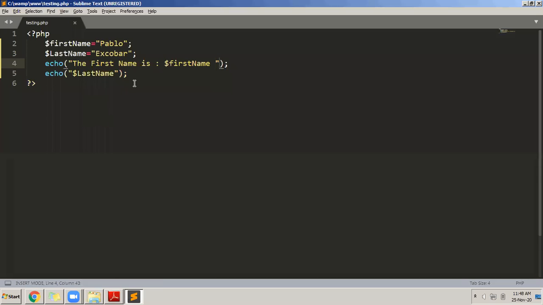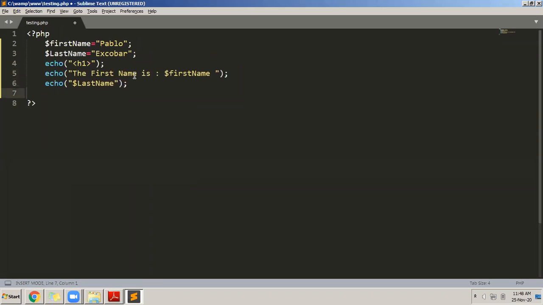Then we can echo, we can even send something like HTML tags also. I can send an h1 tag so that it comes to the browser, and whatever comes after that, the browser treats as h1. Okay, now see the difference.